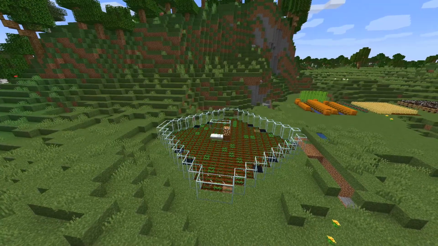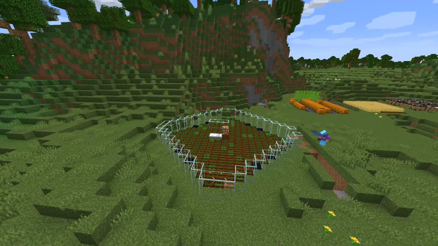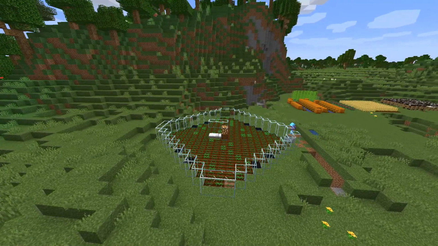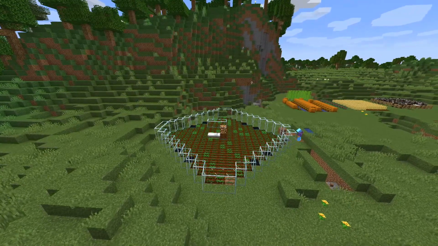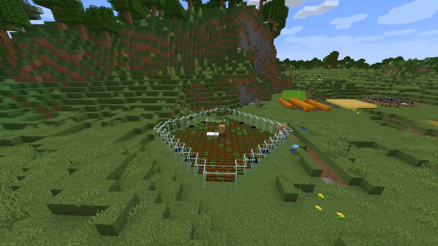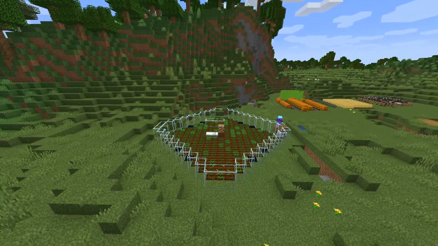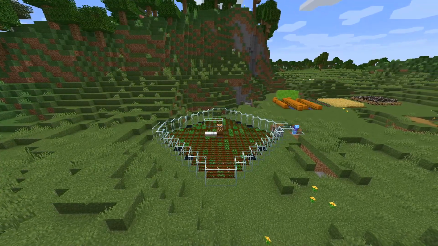But in terms of this food farm, it's really simple. The villager basically does all the farming, so they replant and then they'll pick up the carrots and potatoes and they'll try and throw them to the villager that's in the little pod. There are hopper minecarts in the way that just stop the food reaching the target, so it just drops down into a hopper below the ground, into some chests, and they'll be collected at the bottom.